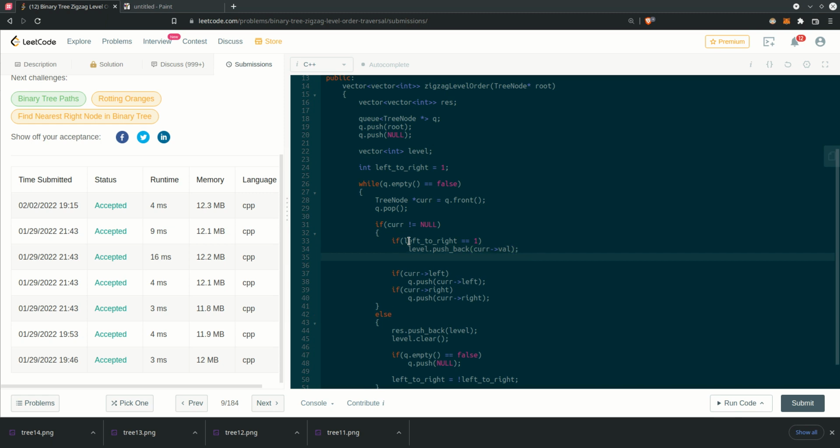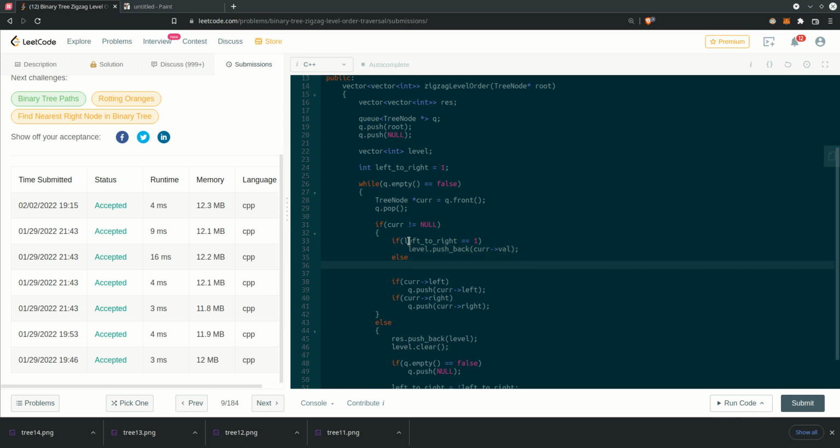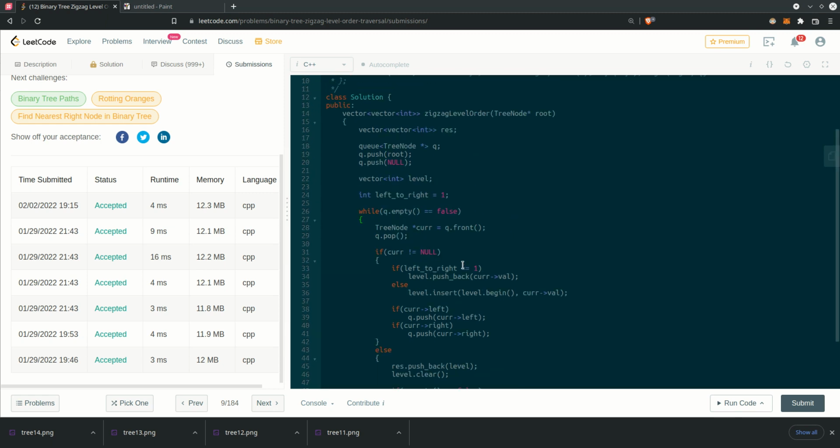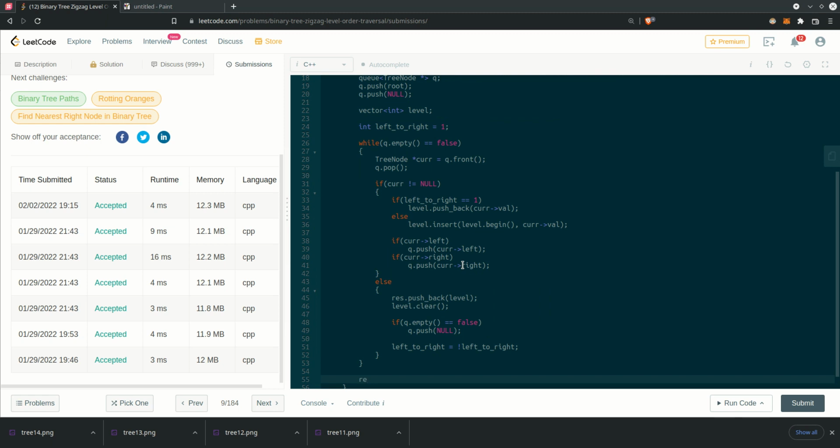Else I am going to insert the element at the beginning of the level vector. It's very easy. So if you watch my videos, you will get to know how to deal with the trees very easily. And after the completion of this while loop, I am just going to return the resultant vector.